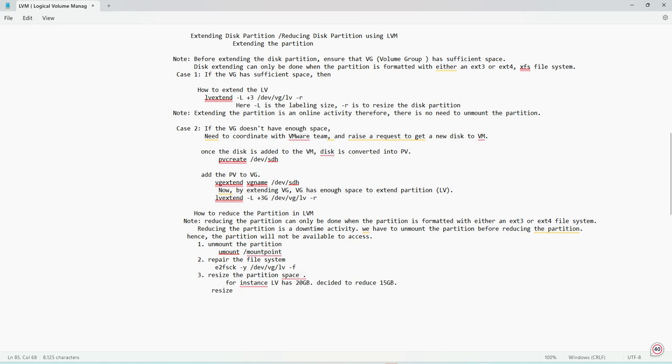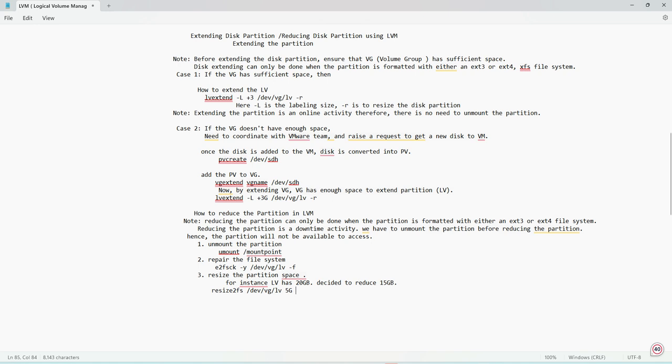The resize command is resize2fs, and give the LV absolute path, /dev/vg/lv, and how much space we want to keep. I want to keep 5 GB.